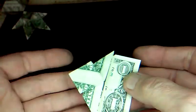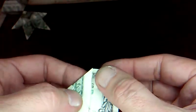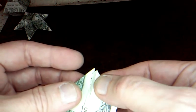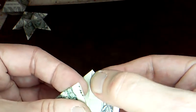Okay, now flip back over. It's all like this. And fold these points into that line. And make super sharp points. All right, get that creased without damaging your point.